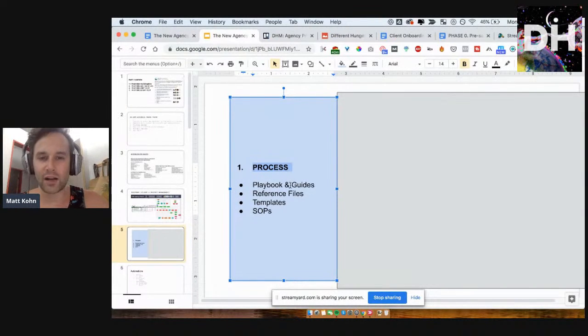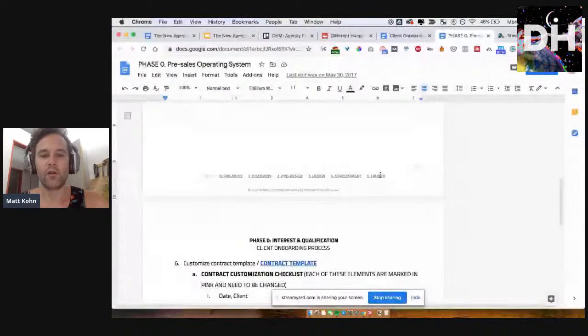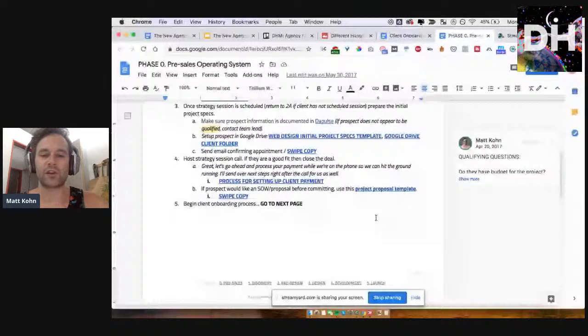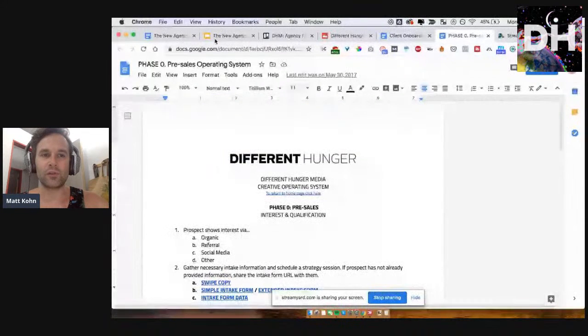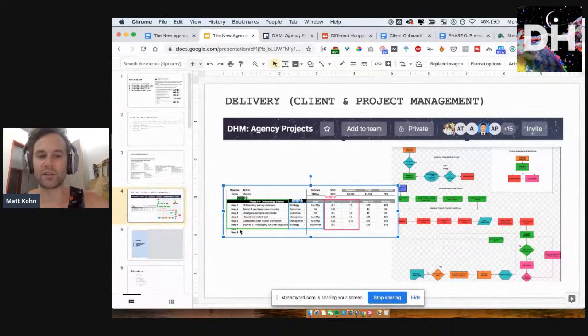And so when it comes to process, what's really valuable is to have what I call a playbook or a manual for how your process gets implemented. And so with my design agency, we had a very detailed 5-phase process for how we executed on design projects. So we had everything from pre-sales to discovery to pre-design to design, development, and launch. Okay, so you don't necessarily have to go this in depth, but you absolutely need to be able to map out step by step what your process looks like.